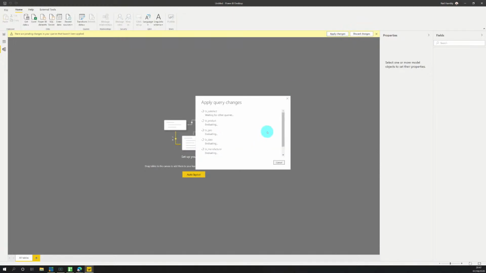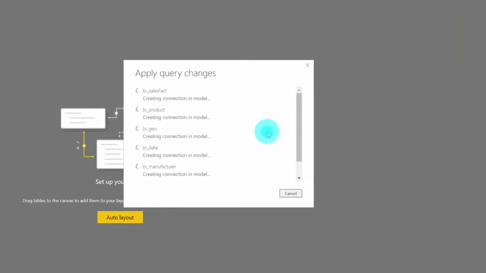And now you'll see it's going to be creating the connections, loading the data. It's going to do some analysis, trying to work out whether there are any columns that can be related to others. So it looks at the data type and the column name and tries to make some determinations, and also looks at the first 200 rows to determine the data types. Now you may need to come in later on and change some of those.